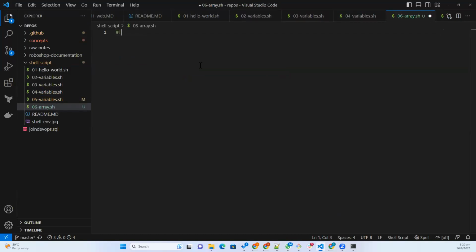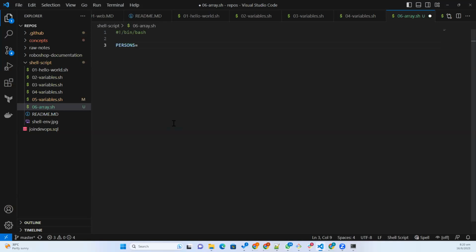The same line, /bin/bash. Here, creating the variable name is the same. For example, I'm creating persons. Multiple persons I want to refer.